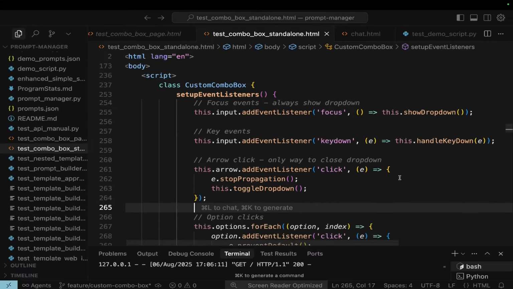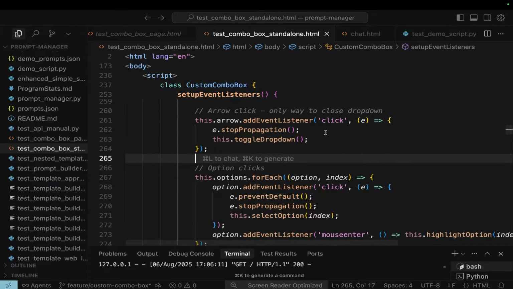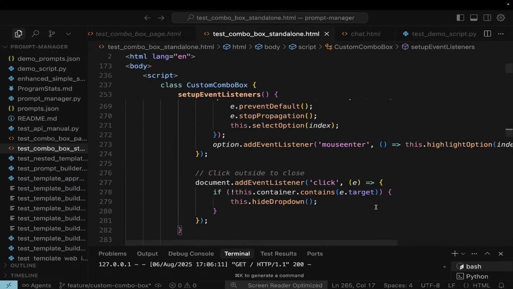So we're adding event listeners for clicks, and it's interesting that we stop propagation, we prevent default. These are the default behaviors for the combo box. So what we're doing is we're creating the behaviors ourselves. We're creating a listener for when they click on each one of the items as they're added. So each of the items in the combo box have a listener as well.